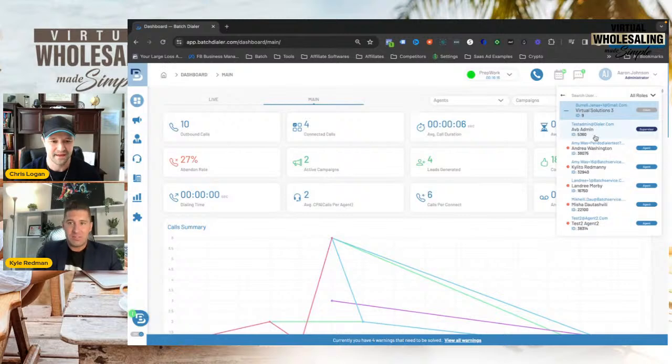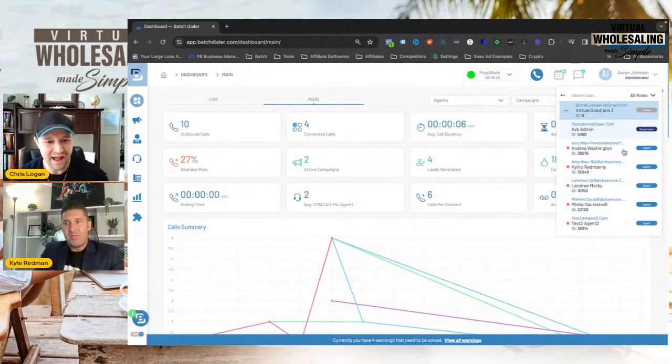You can see there are 5 agents in this account, so this is a really good operation, with 5 people dialing for you nationally. The admin sees everything, the supervisor just sees the KPIs, and the agents only see the campaigns they are in and their own KPIs.